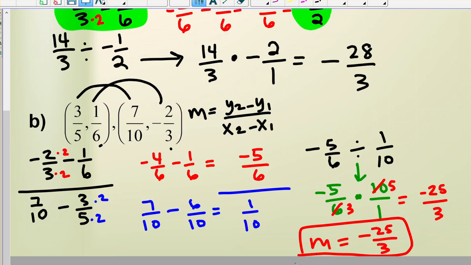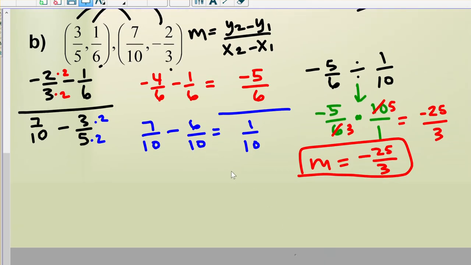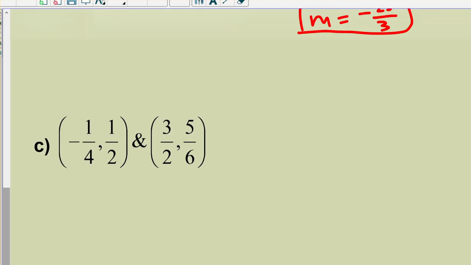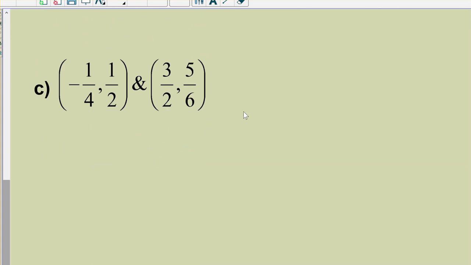Okay, there's a third example that we can do. And I suggest that you copy it down, maybe give it a shot on your own, and then you can stop the video and check to see if you did it correctly. So here are these problems. I will go ahead, stop the video, try it on your own, and then you can check in.